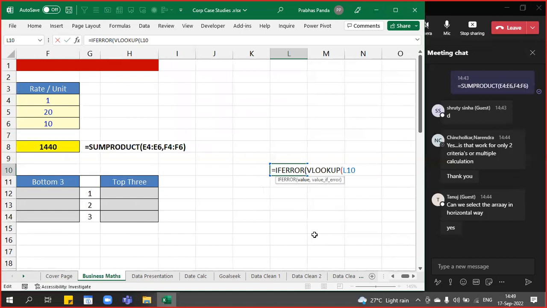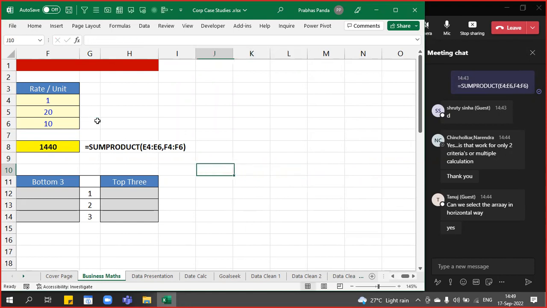Which one is executed first? Excel first tries to populate the VLOOKUP formula, not IFERROR. If an error comes, it is handled later. This is how the formula works. That's called a nested formula. When you have multiple formulas, the inner formula is executed first, then it comes to the outer formula.